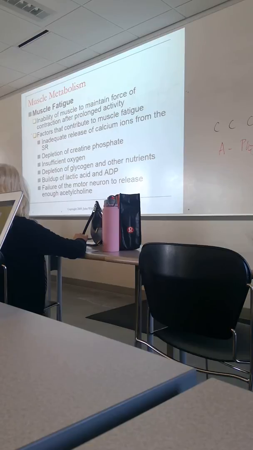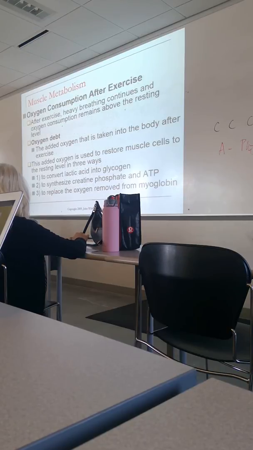So then we have to drink lots of water, right? You drink lots of water when you have muscle fatigue. Why? Because that's the only way you can flush out the acid from your body. Okay? So while you're exercising, your exercising muscles are actually using up most of the oxygen. Okay?